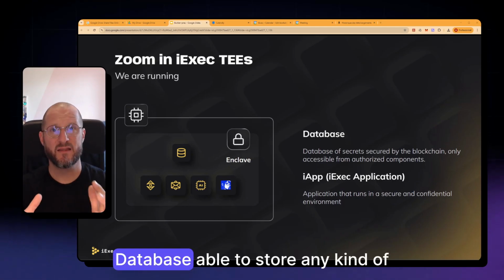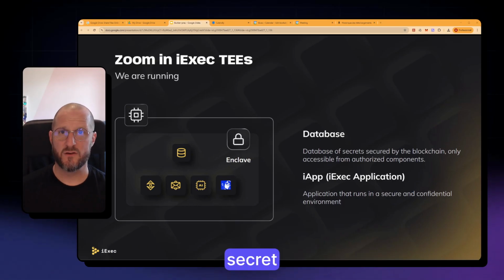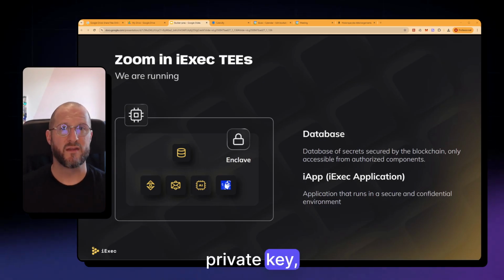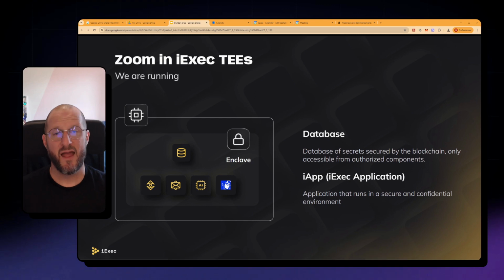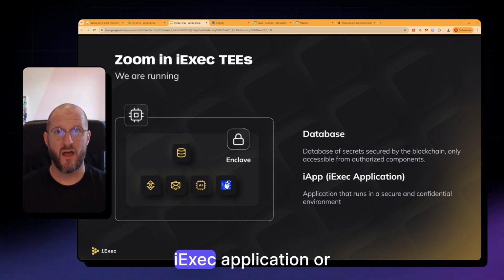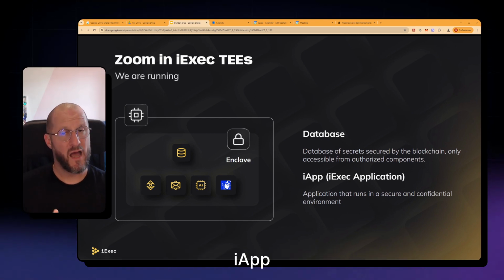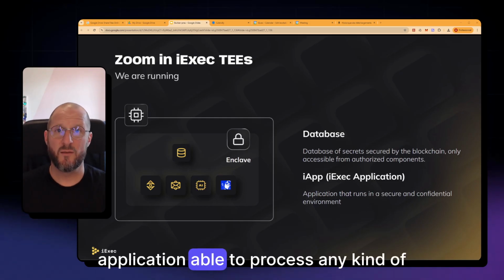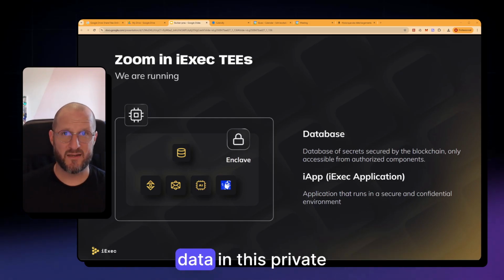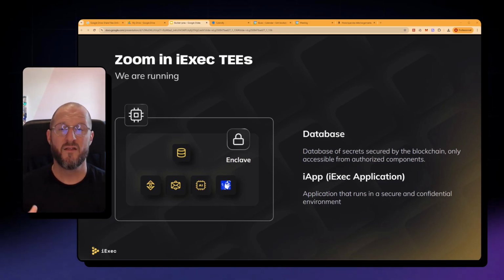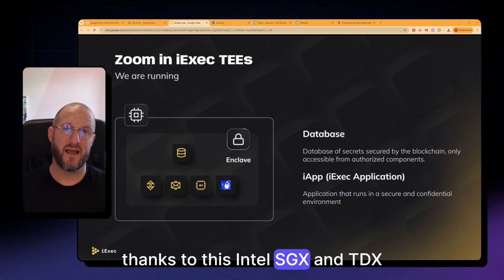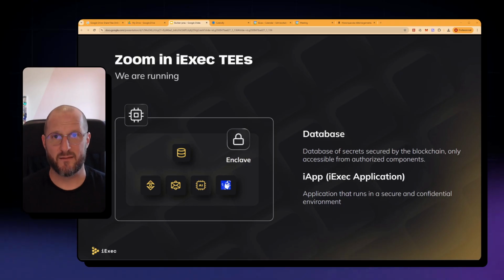A database, able to store any kind of secret, API key, private key, whatever you want, in a totally safe place. And iExec application, or iApp, applications able to process any kind of data in this private and confidential environment thanks to this Intel SGX and TDX chipset.